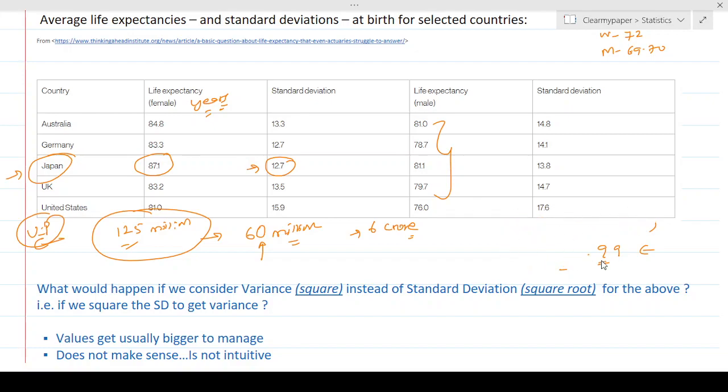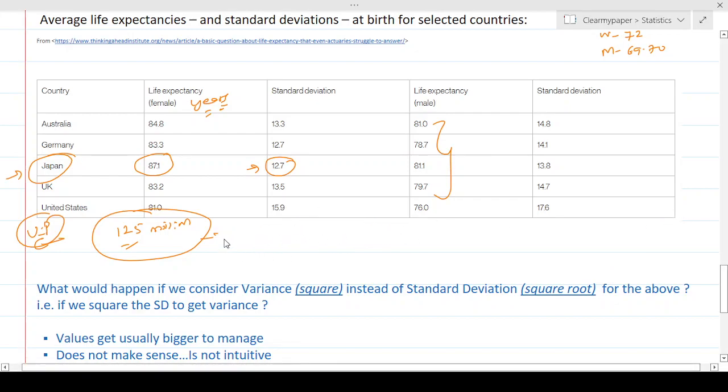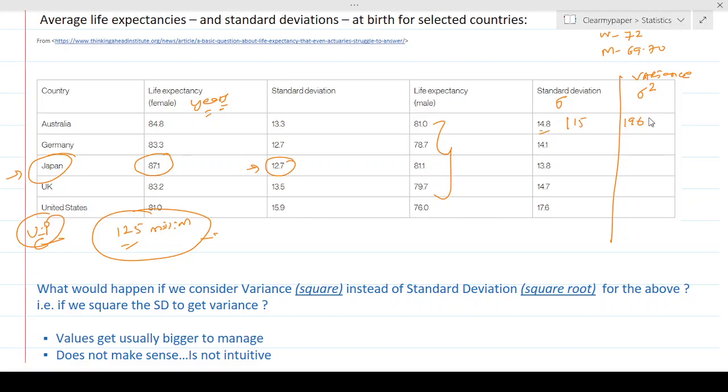Now the question is, why can't we just have a square of that number and still go with that? If you take this number, standard deviation, let's say this is the sigma, and I'm going to draw a column here, and we're going to put variance here, and we know variance is nothing but a squared number, sigma square. If you take this 14.5 or even let's say 15, and you try to calculate the variance, it's going to be 196 if I take 14, or if I take 15, I think it's going to be 225, right? That's because it's a square. This does solve the problem we had in the mean deviation, where we need to take the absolute value. So that problem gets solved.